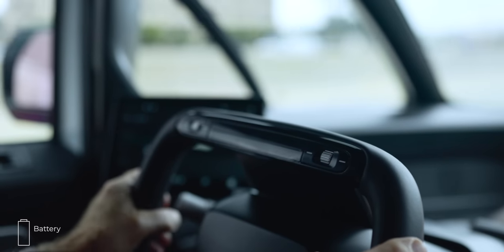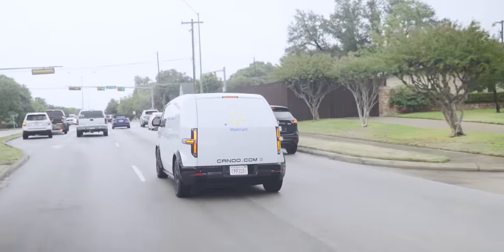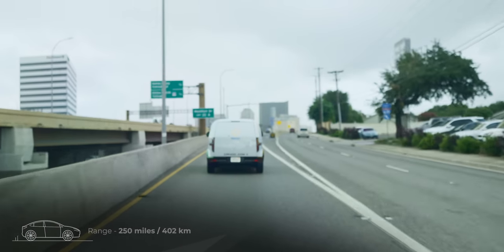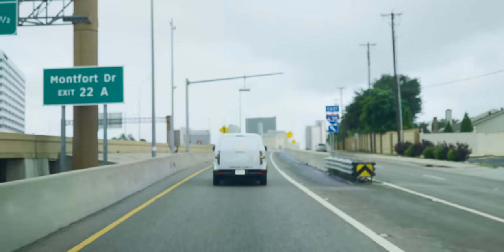Some other quick specs about this thing: around an 80 kWh battery pack with 2170 cylindrical cells, and it's good for about 200 to 250 miles of range. They say 200 plus, and the reason is because it's a delivery van — you might load it up or not, so depending on how you use it, it'll probably affect how much range you get. But that level of range is exactly what you need. The Ford Transit EV does about 120 miles per charge, which means you might not make an entire day of Walmart deliveries. But with this, I think you probably could. You come home at the end of the day and plug in. Knowing that 90% of Americans live 10 miles or closer to a Walmart, I can imagine this being a booming part of their business in the future.